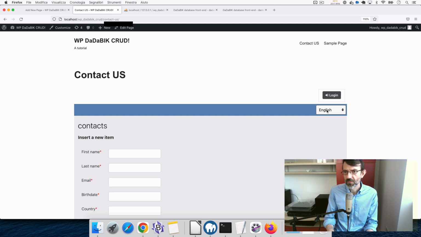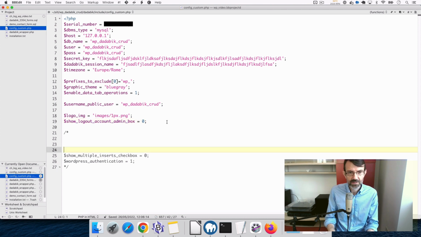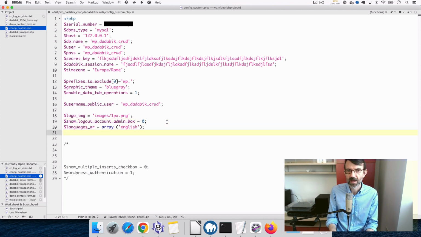Again, probably we don't want for this particular case to have this menu here. So for example, let's say that we just need English, and this is the setting that we can use to do that.